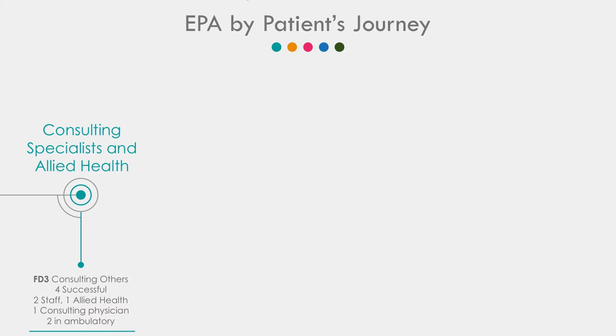If you don't have enough ambulatory exposure as an R1, this is something that may carry over into your core stage. But most all of the other EPAs really should be able to be done. And again, I'd still get your allied health in hospital. That's harder to get outside of hospital.